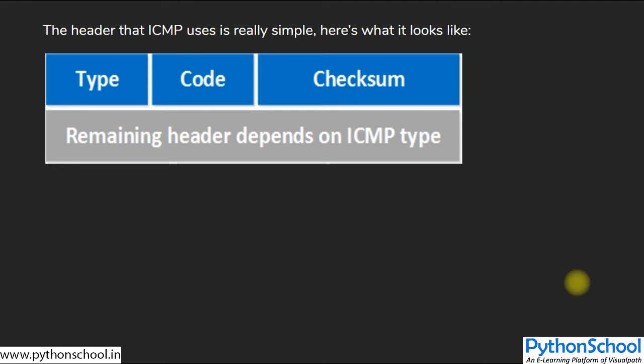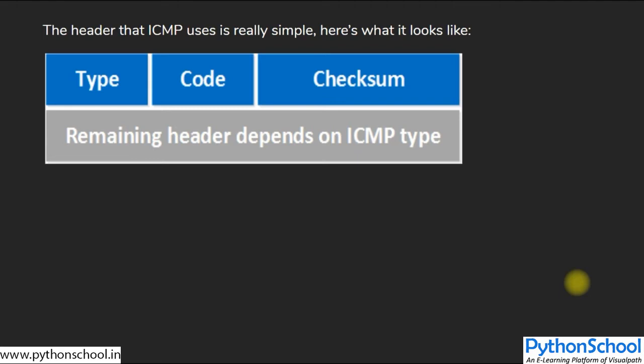The first field, the type, the first byte, specifies the type of ICMP message. For example, type 8 is used for ICMP request, and type 0 is used for ICMP reply. These two are the values we are going to use in our demo.